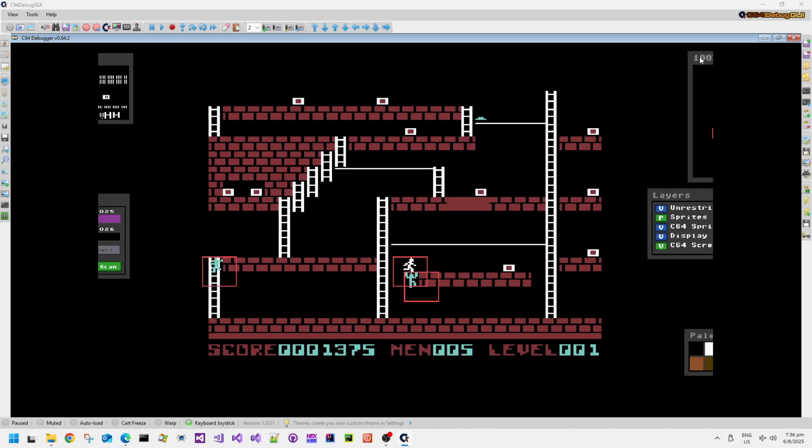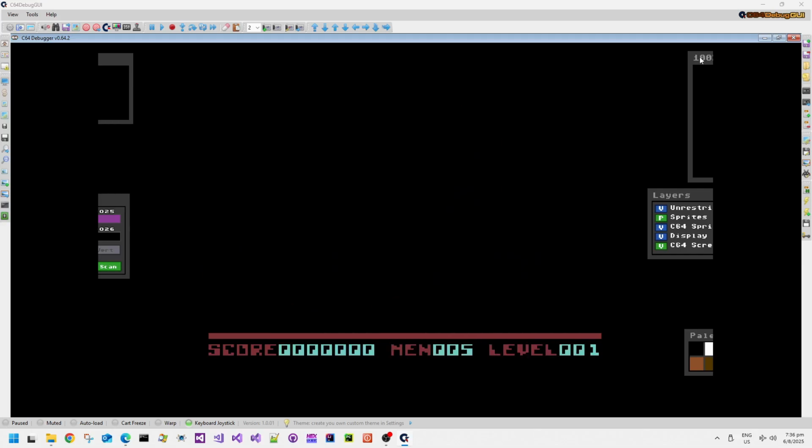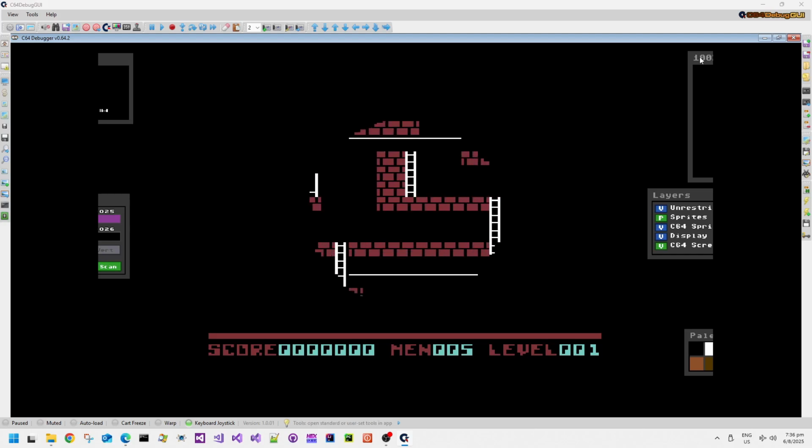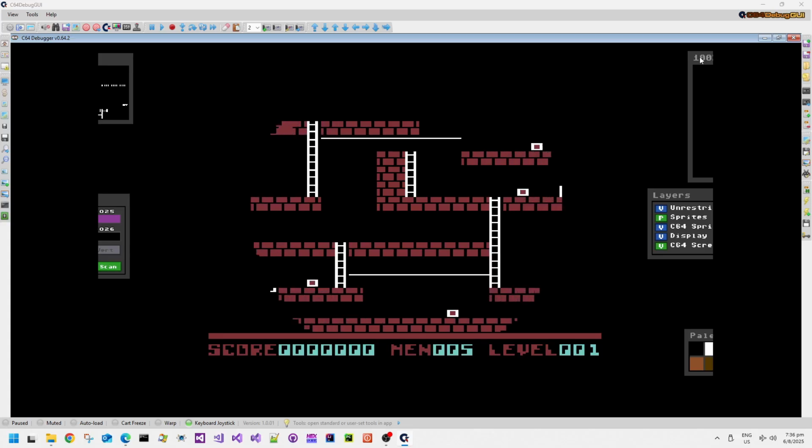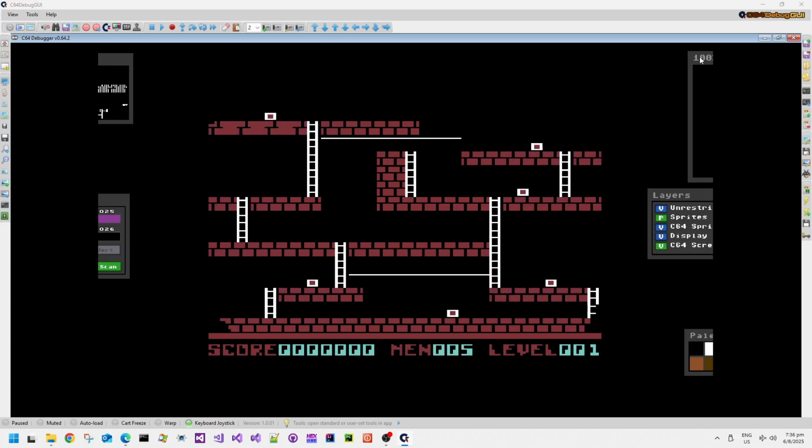We can instantly see where the sprites are. The sprites are small, but they definitely have character, right? They're high resolution as well, by the looks of it. We've got, usually, the score, men, lives down at the bottom. The objective of this game, and I'm not very good at it, is that you have to collect these cube things, boxes. I guess they're treasure. And then once you have collected all of them from the level, then a ladder appears, and then you can go to the next level, usually above, I think, right?